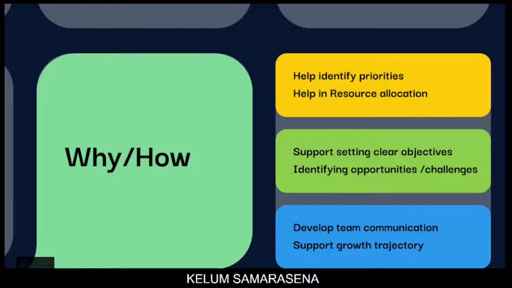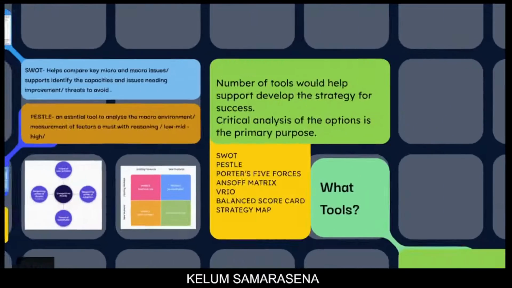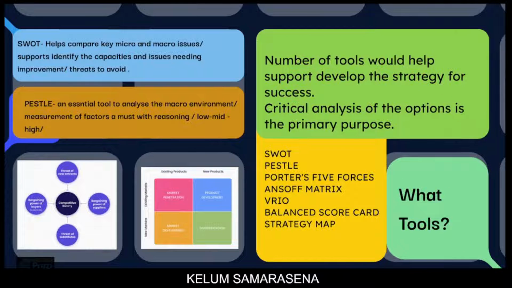And no organization has sufficient resources. Every organization has challenges with regard to resources. So how to utilize them better? Now these are the tools. Some of the tools you may have already seen, like SWOT, PESTEL, Porter's Five Forces, Ansoff Matrix, ROI analysis is something new there, Balanced Scorecard, and of course a strategy map.